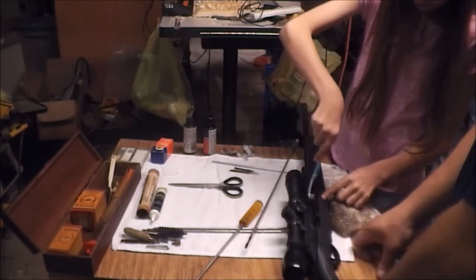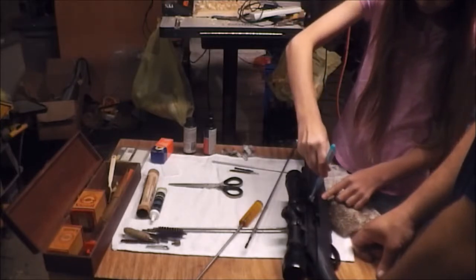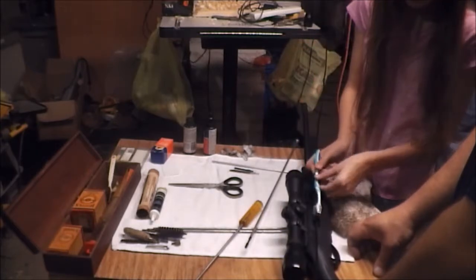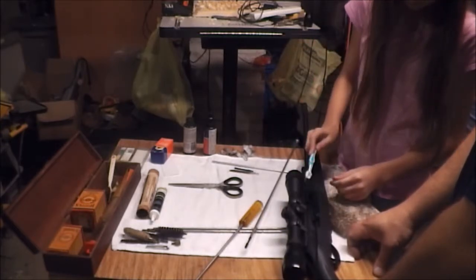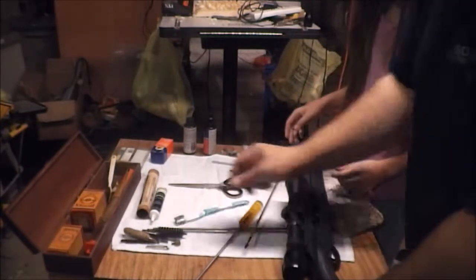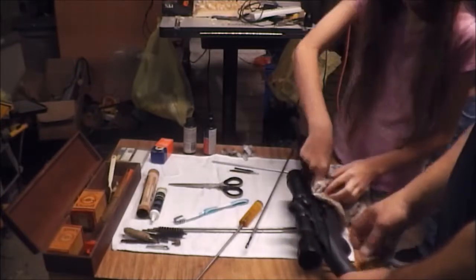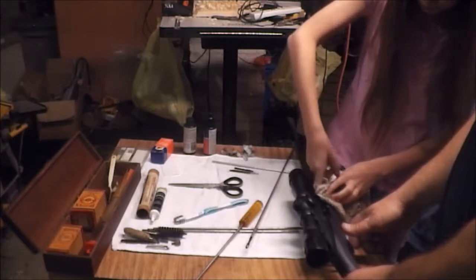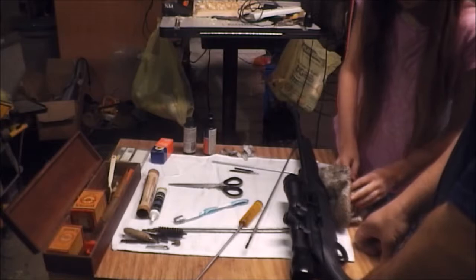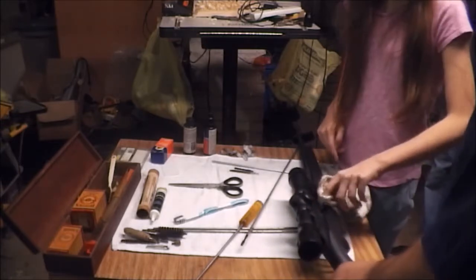You want to get in the fold right here? I'm going to scrub a little right in there. Okay, some pressure there. Just set it down and just wipe it out. Yeah, it's coming out. You're wiping it out. Is that what we should be doing? Mm-hmm.